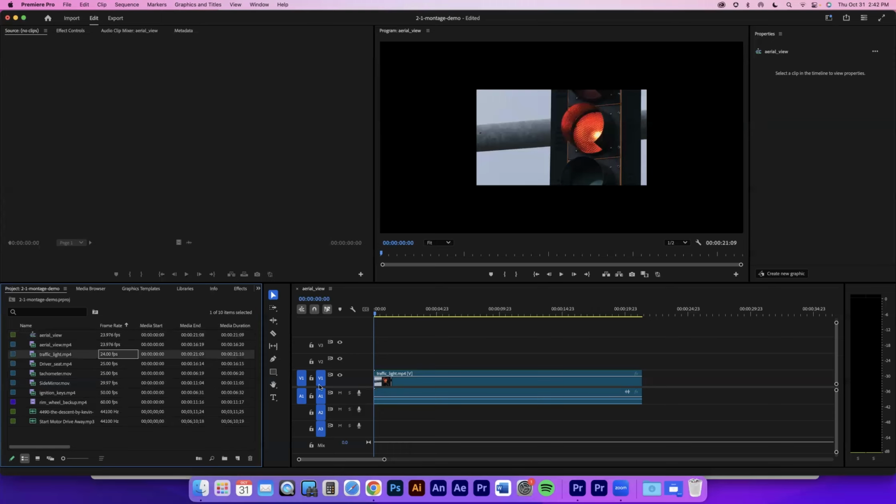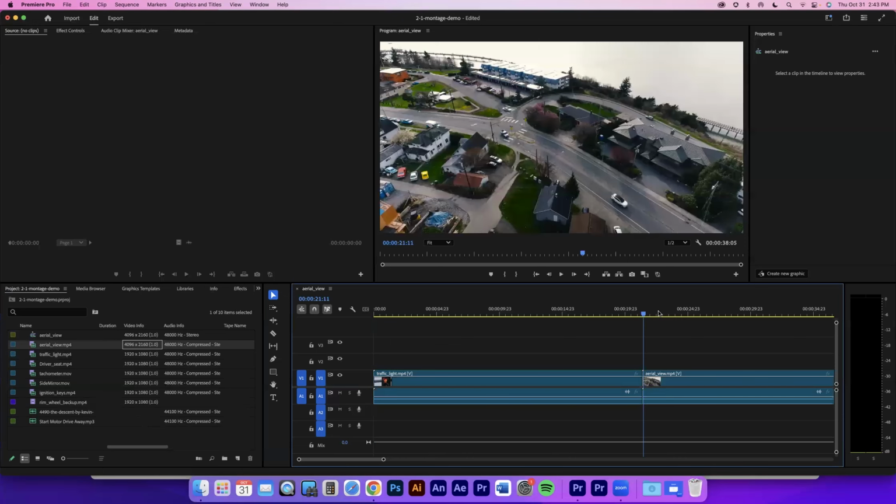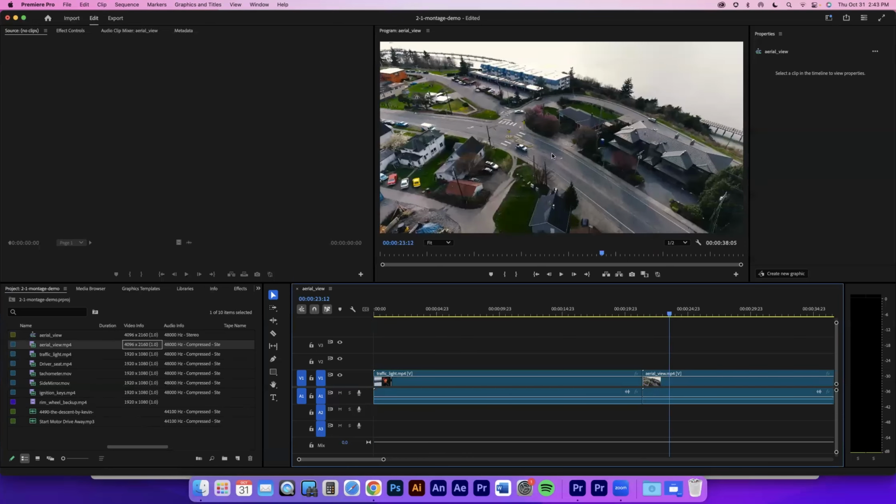so that things make sense. Notice if I put this clip in here, this video clip doesn't fill the entire frame. And that's because this clip traffic light is too small for the frame that I created. This is a 1920 by 1080p video clip, which is 1920 across by 1080p up and down, except the frame is 4,096. So 4,000 makes a much bigger frame than we need for this clip. If I take this aerial view, for example, and put this clip in here, you'll see that this is fine. This is the right size because this is much physically bigger. And this frame or this sequence is based on these settings. But here you can see it's much too small.